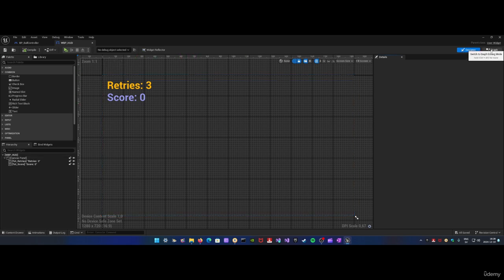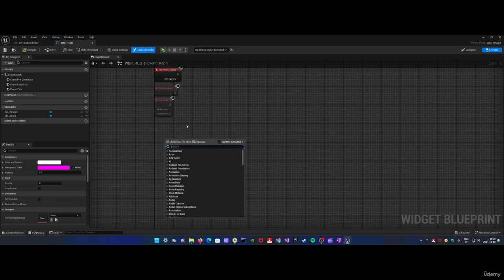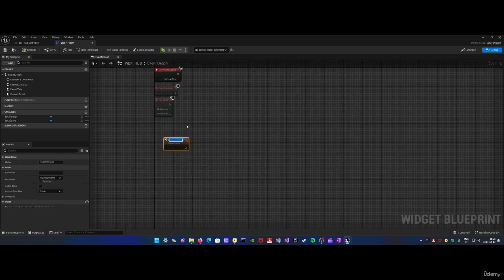I'm going to go back to the graph. Now we are in the HUD. I'm going to create a custom event. I'm going to call it update retries.